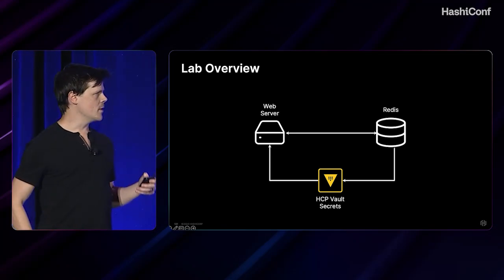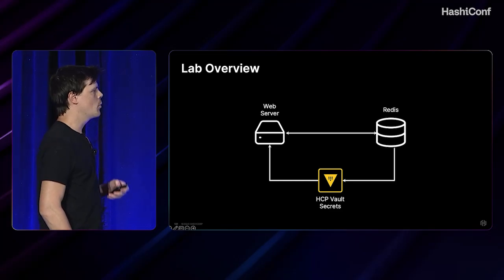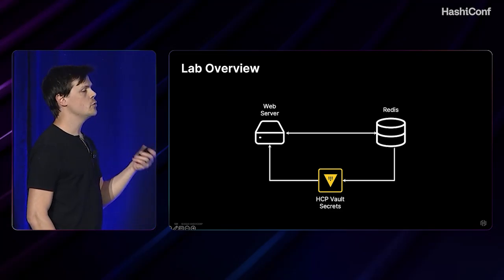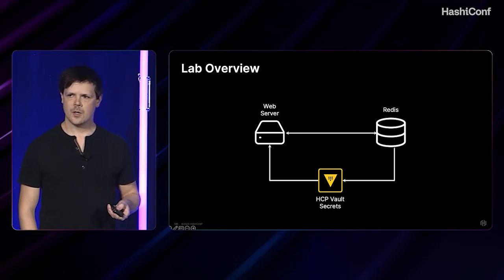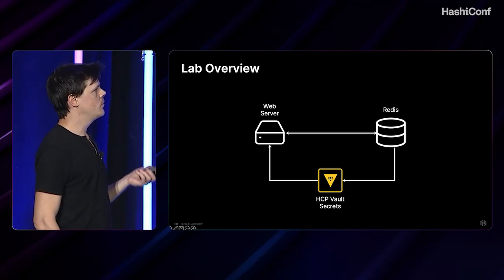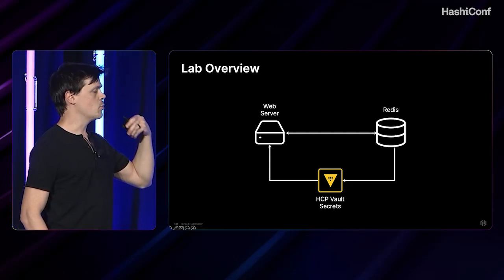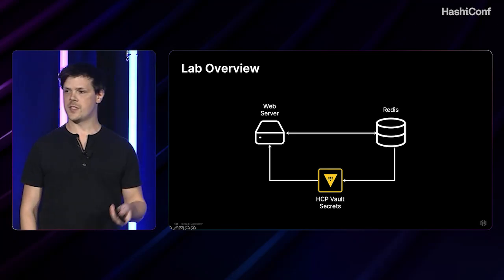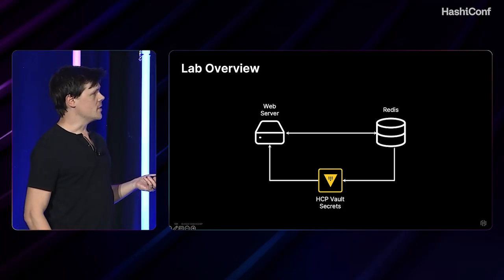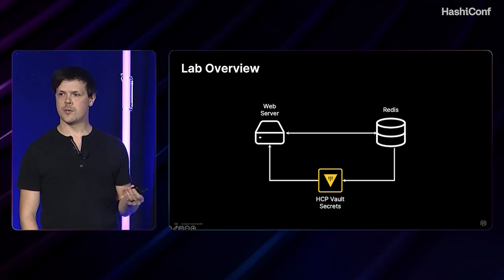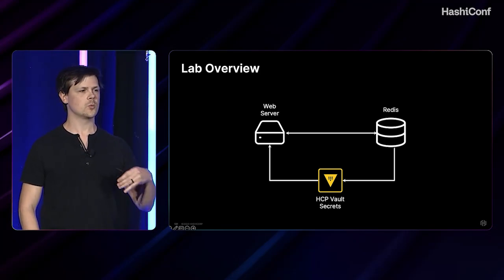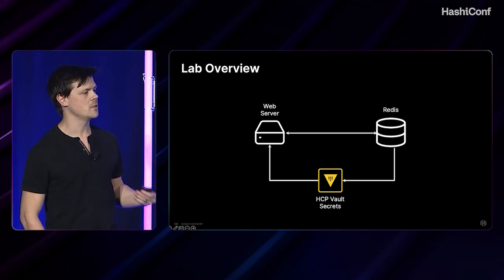To put this in terms of Waypoint, what we're going to do is write two Terraform modules. We're going to create one module for the web server, and then a second module for the Redis server and the process of writing those credentials to Vault Secrets. The reason for this is we're probably not the only application that's going to need a Redis server in the future, so we want to write something that's reusable, something that other applications can use in the future.